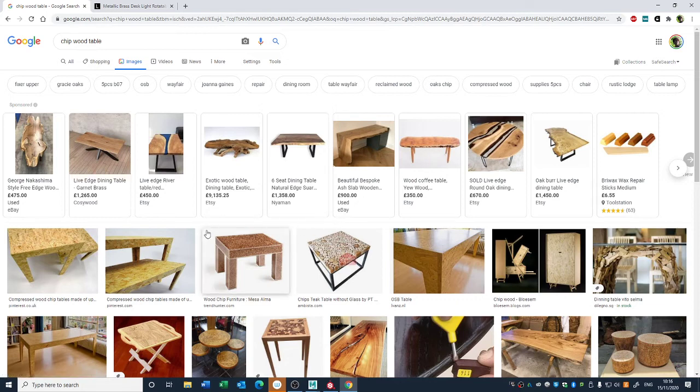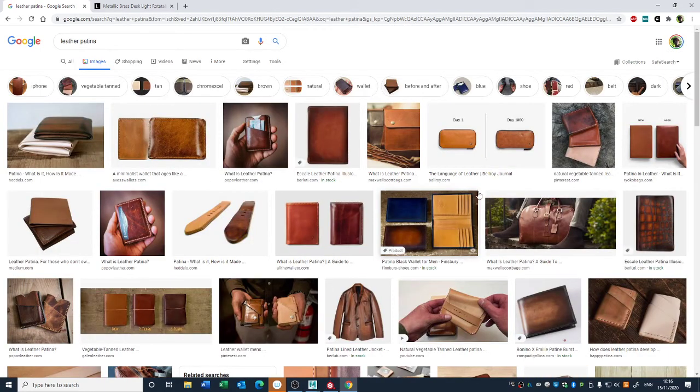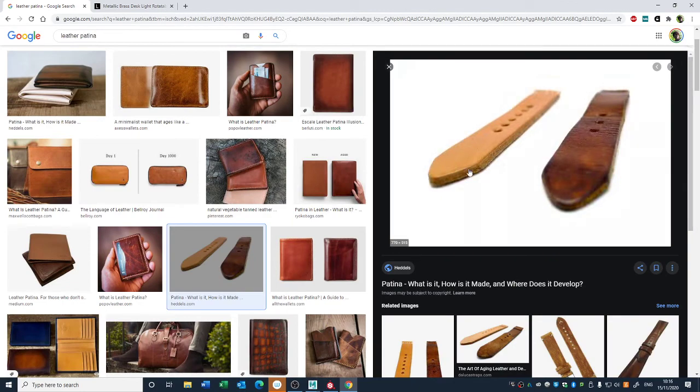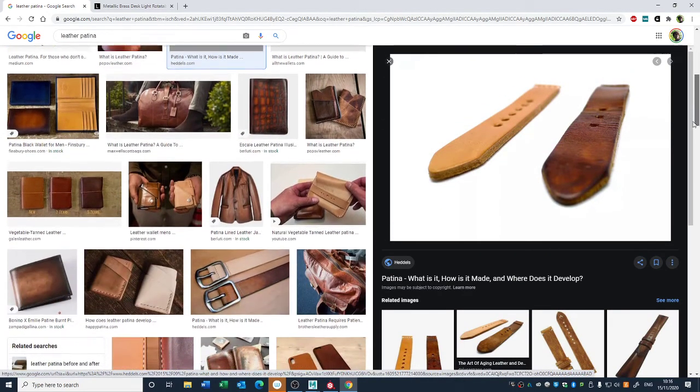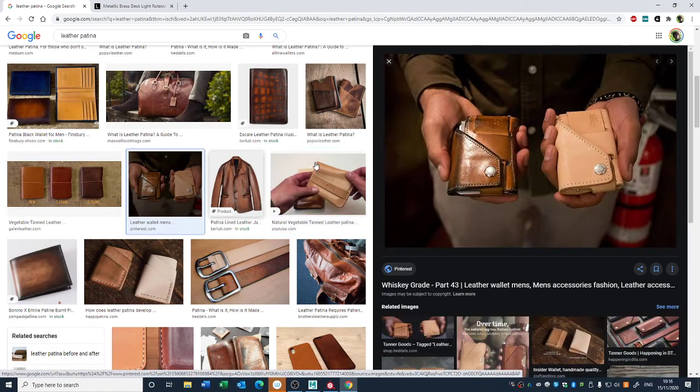Study the reference. Look at the light. Look at the layers of detail. Look at this. This is a really good example. Leather patina. Luis was actually telling me about this in second year because I was making leather, and he said, look at clear leather, like fresh leather is bright and light like this. It's yellow. It's untouched. And as you use it, as it oxidizes and your hand touches it and sweat and all this stuff, it darkens, and the areas where you touch it most and rubs most darkens. It becomes more orangey. Like there's levels of detail.